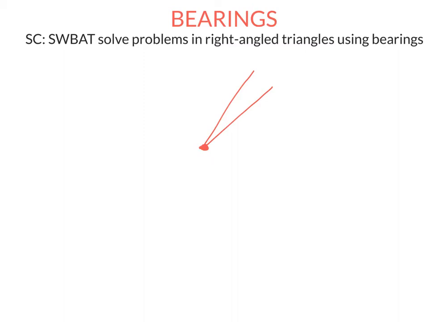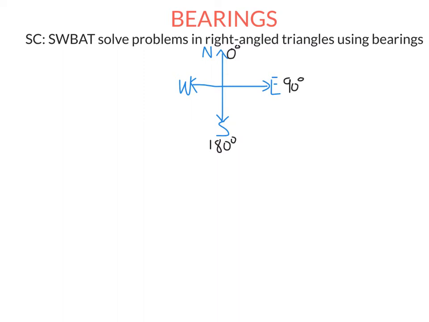So how do we actually come up with this angle for bearings? What we're going to do is draw a Cartesian plane like this, and hopefully you remember the directions go north, east, south, and west, so they should have arrows on each of them. When we come up with the angle of direction, we define it as the angle made with the north axis going clockwise. What do I mean by that? Well, if we're going due north, straight north, we call that 0 degrees, east is at 90 degrees, south at 180 degrees, and west is 270 degrees.